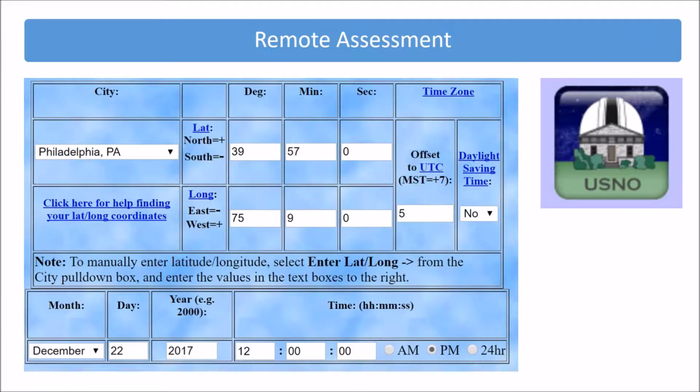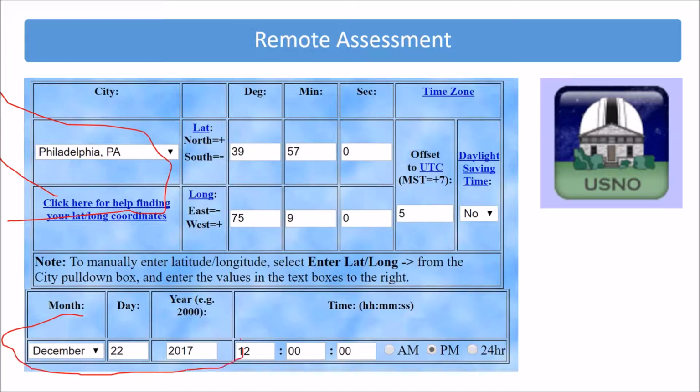And so for that, we go online and we find what's called a sun angle azimuth chart. The U.S. Navy office puts out a really good sun angle azimuth chart. If you just go to Google and Google sun angle azimuth, it's going to be one of the first ones that pop up. But you put in your city and you put in the date that you want to explore.